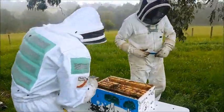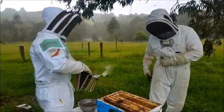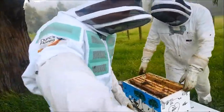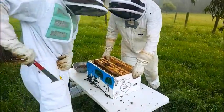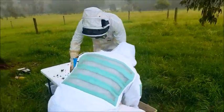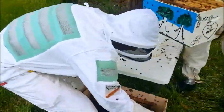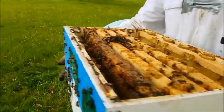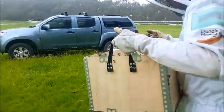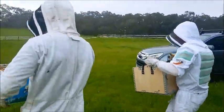Can you just brief me where this is going when I arrive? So, next to where that other box is on the ground. Okay. Dale, that's for your other hand. Thanks, you've got a bit to do. Gotcha. You start walking, Dave. And this is coming with us. And the reason I'm taking these with me is there's lots of bees on those frames of honey, which I want to shake off into the hive, but I just don't want to do that just yet.